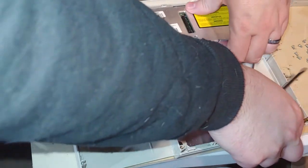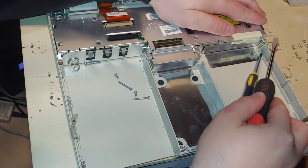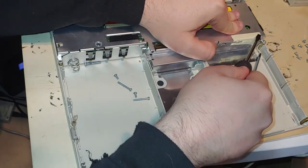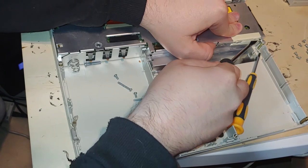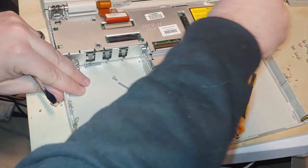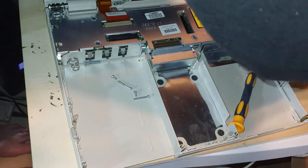I think that got her. Yeah, this is... on the later models of this machine, it is a piece of sticker, not a full-on piece of tape like this one has. So I think Compaq realized their mistake and said, "Well, we don't need to make these things in the Fort Knox."